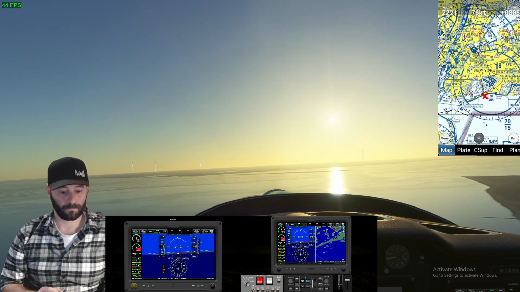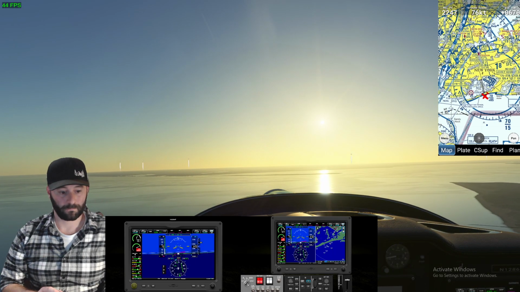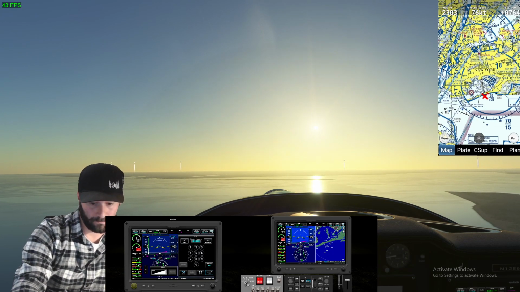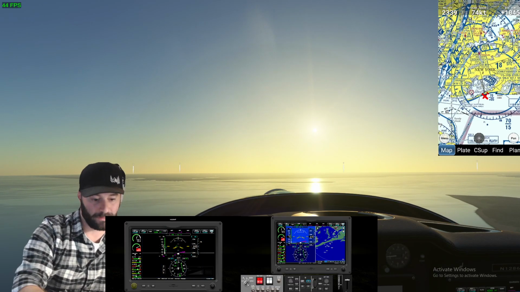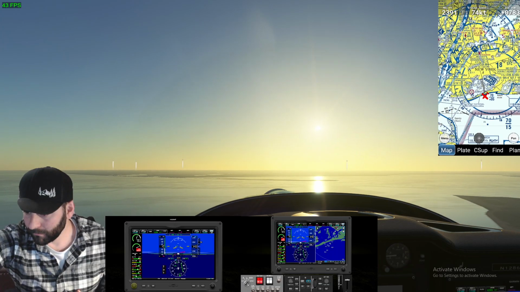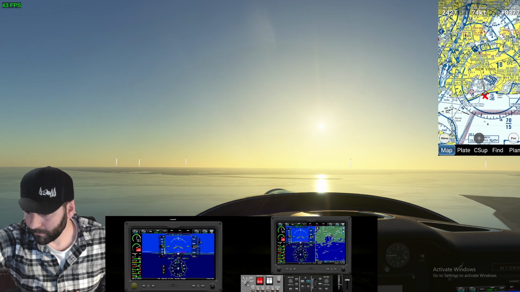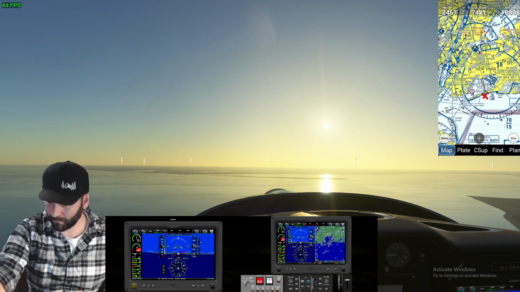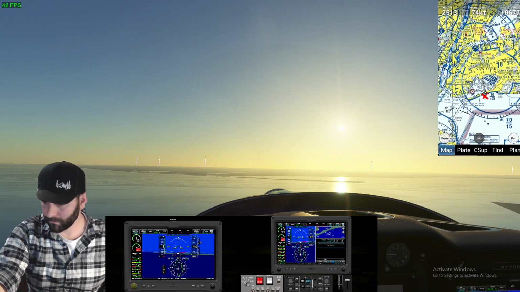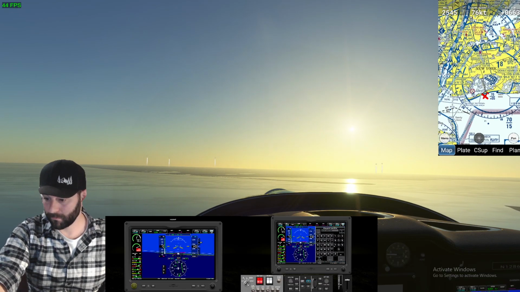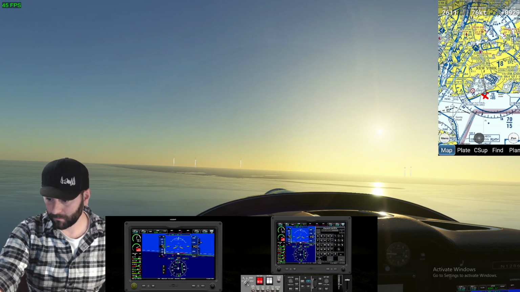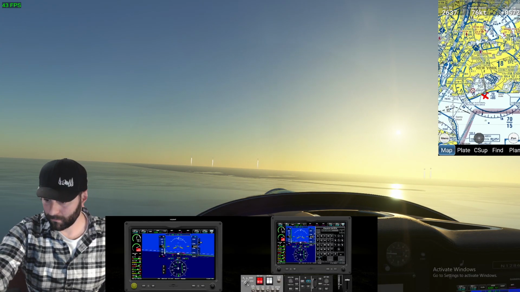Cirrus November 217 Alpha Tango, Kennedy Tower, cleared ILS approach, runway 22 left, fly heading 2 3 0, maintain 3000 until established on the localizer, report ILS established. Kennedy Tower, JetBlue 678, we are descending 3,000 feet on the RNAV Zulu approach for runway 31 right. JetBlue 678 Kennedy Tower, runway 31 right, cleared RNAV Zulu approach. American 1511 requesting IFR clearance to Boston. American 1511 Kennedy Tower, cleared to Boston via the Roebuck 3 departure, then as filed.